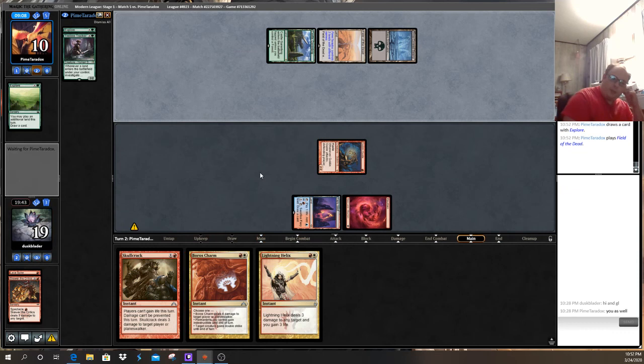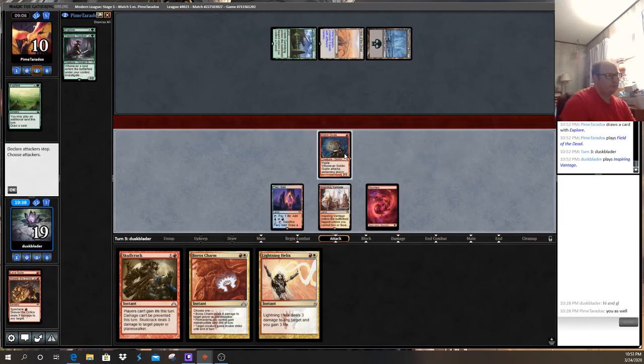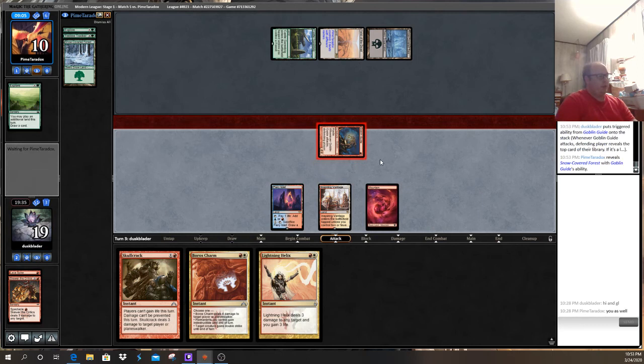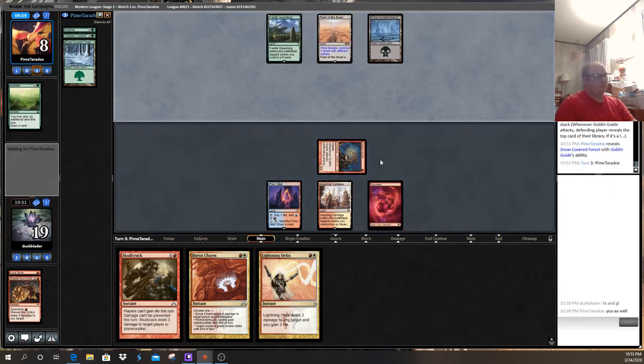Come on, deck, give me a white source. Sweet. Okay, I'm giving them a land. I think I gladly trade giving them a land for 2 more damage here. Presume it's just Tireless Tracker and a land.